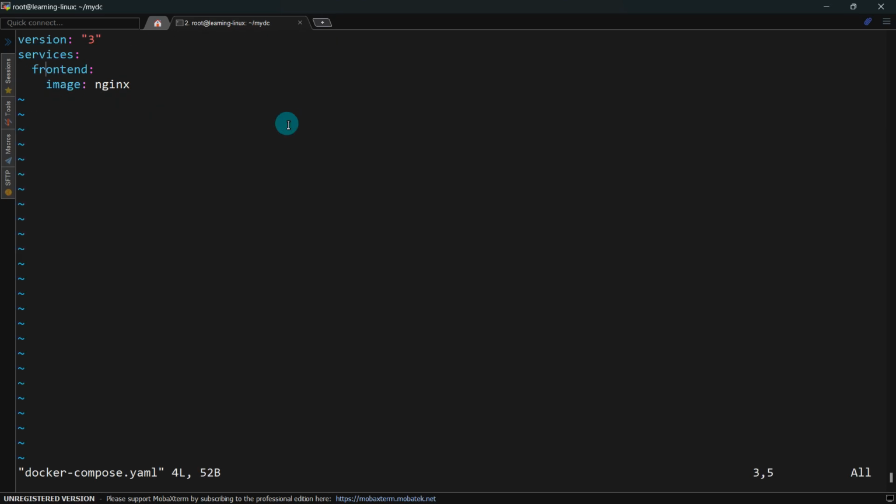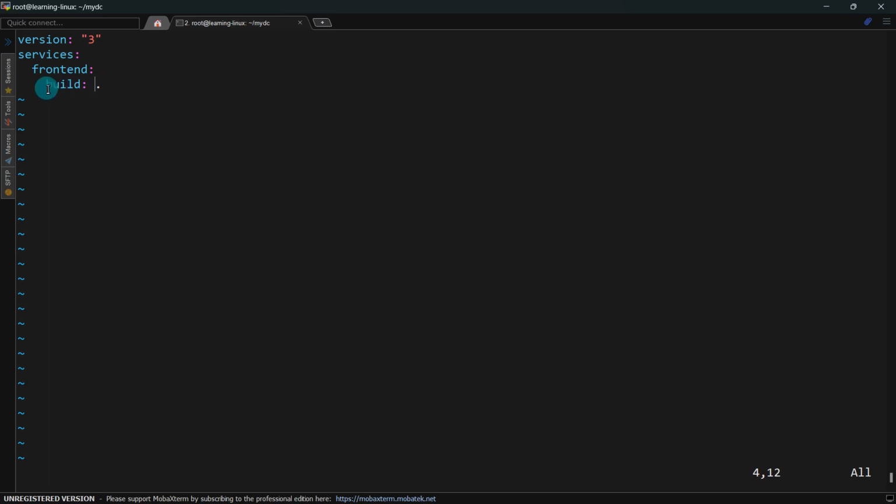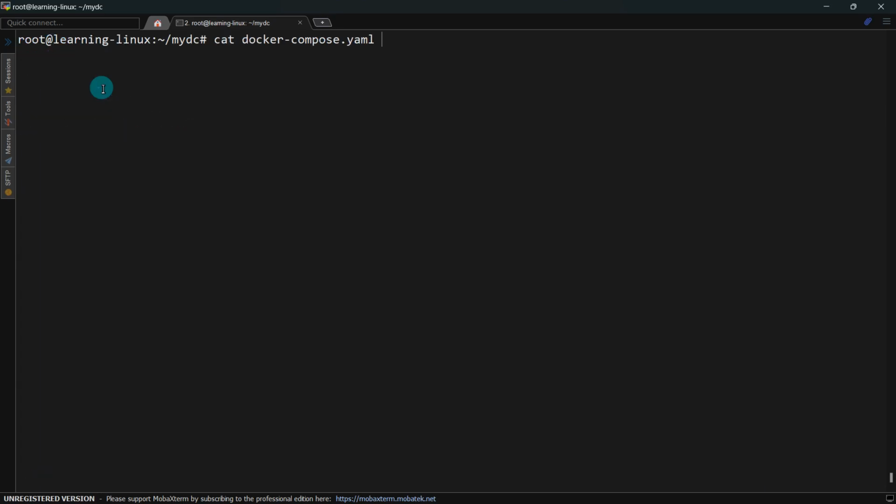So let's say I'll say build dot. Build dot means the Dockerfile is present at the same location, so it should build that Dockerfile first, and then create a container from the newly generated image. That is my requirement. Before that, I'll just delete everything.